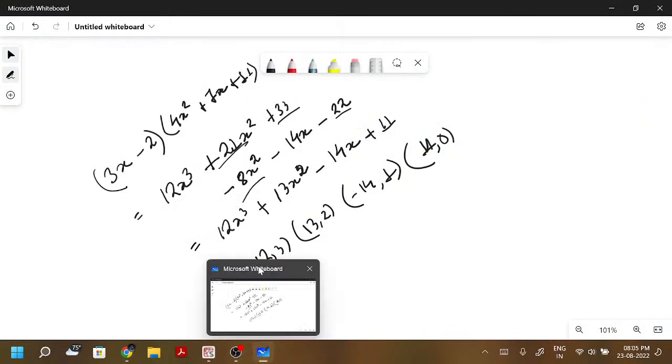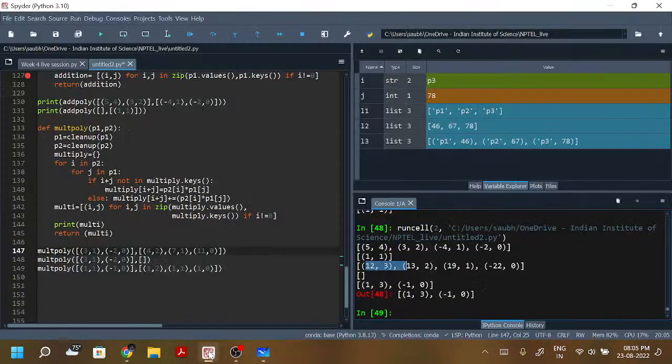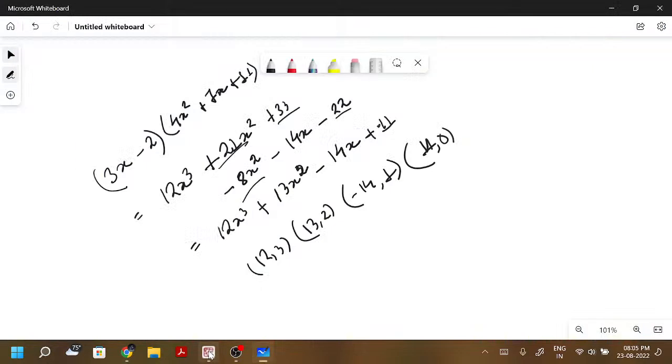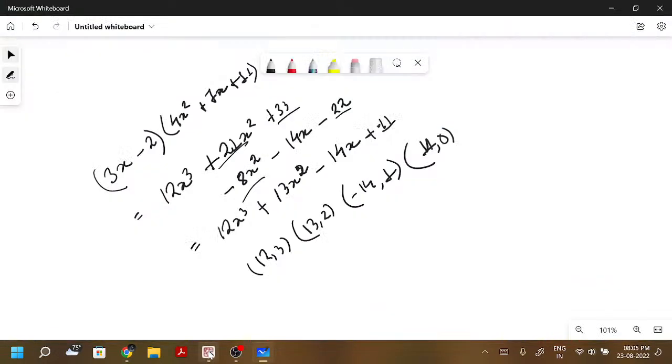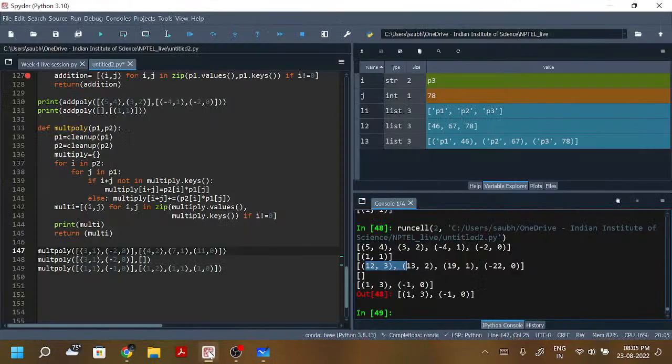Oh sorry, minus 2 into 11, why is it coming as minus 22 0? 3 1, minus 2 0, 6 minus 2, 11 0.